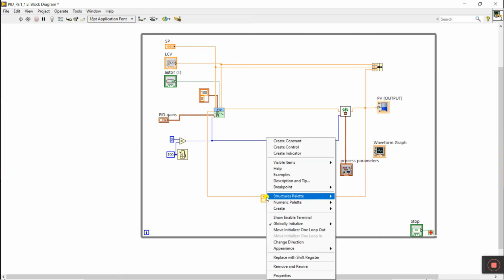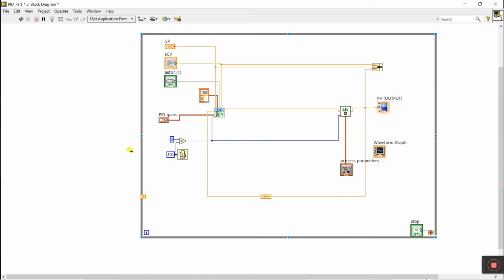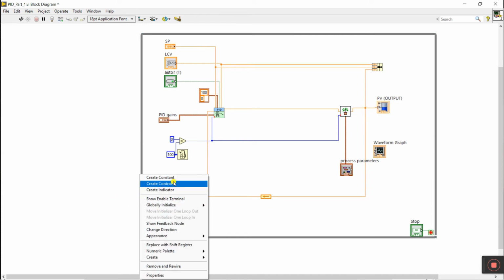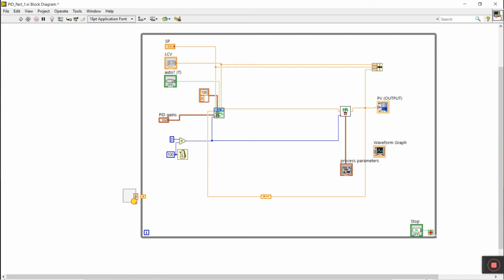Right click here and you see there is a move initializer, one loop out like this, means this loop is going on, then gives some value to this one. It's because we need some value for starting. Now right click here and create a constant. You see this is 0. You can control it here but it is not able to do here.